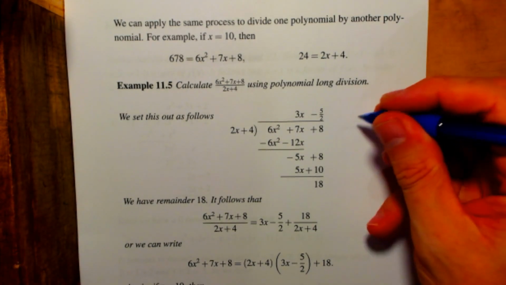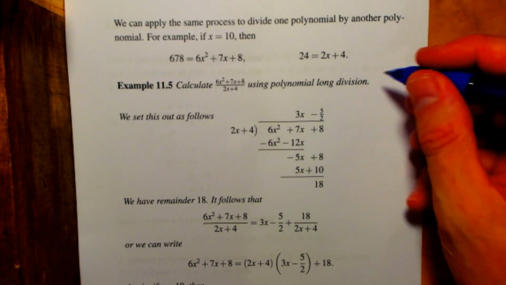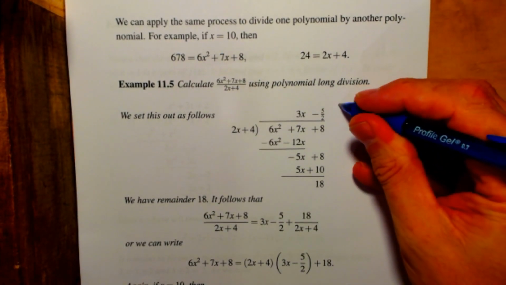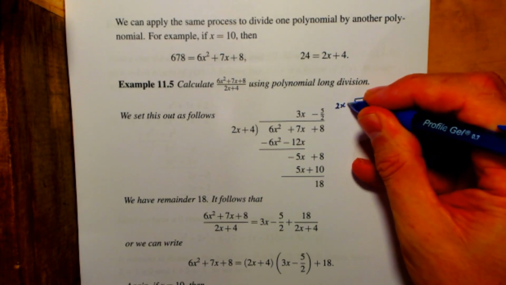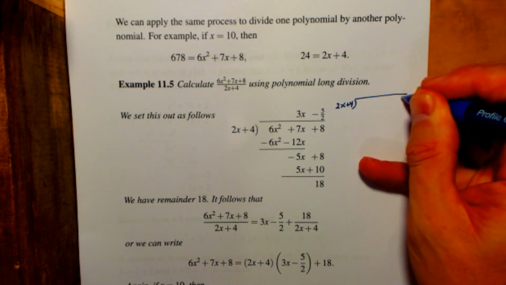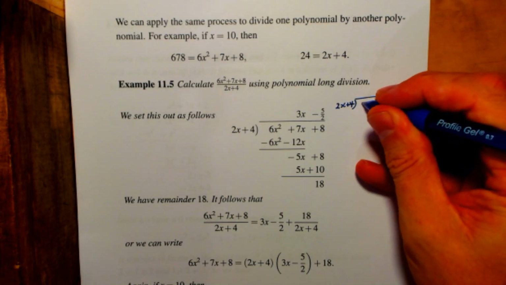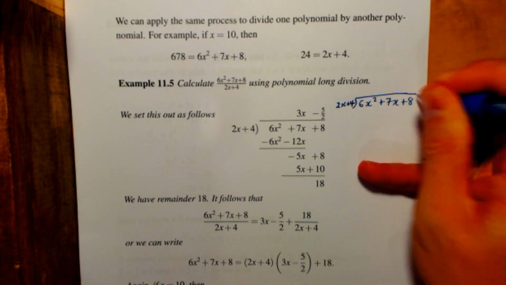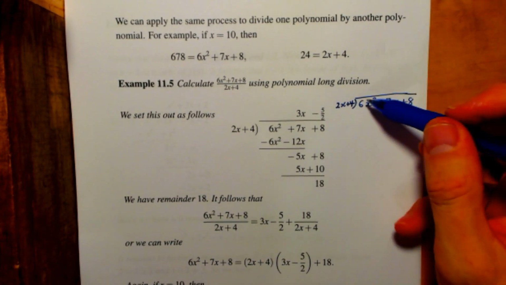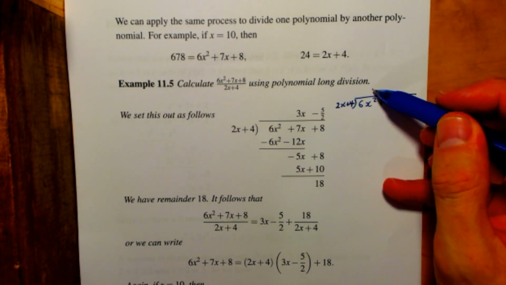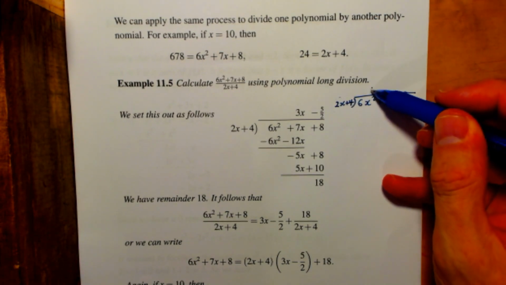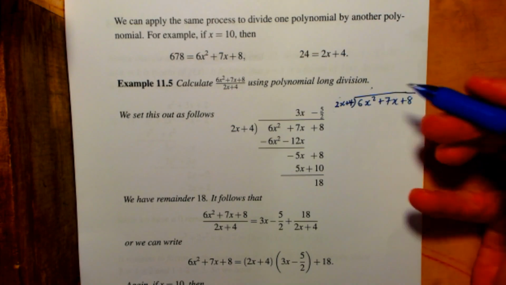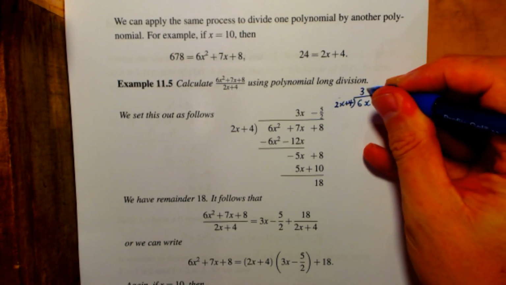Okay, now this is probably the hardest example because I can see it's got a non-zero remainder. So let's set it up. So we take the denominator, we put it to the left of our numerator with this little division sign, just like you did in grade school. And we write 6x squared plus 7x plus 8. And now we ask ourselves, okay, what do I need to put here so that this 2x times this equals this? And that's the question, what is 6x squared divided by 2x? Okay, well it's 3x. So we write 3x there.